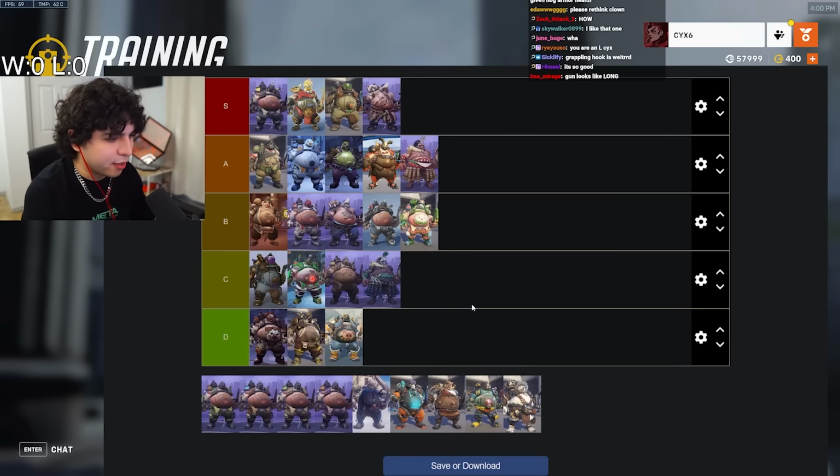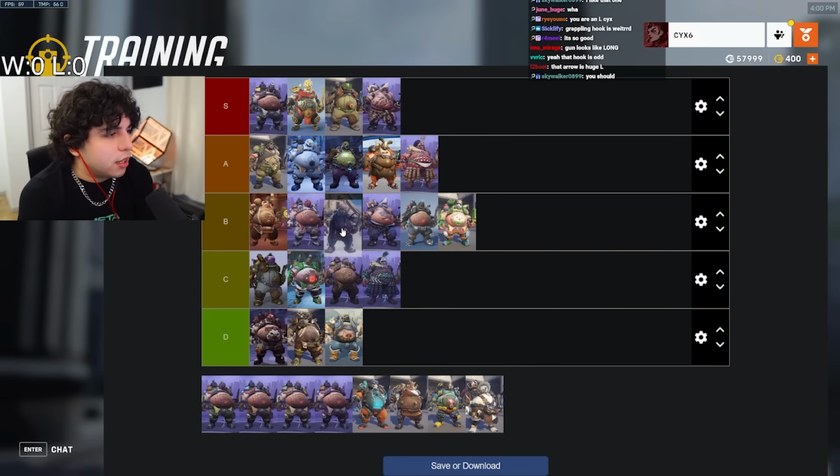All right, where would I place this though? Probably B tier. Kind of want to say right below Stitched, right here. Not terrible. Not a terrible skin.